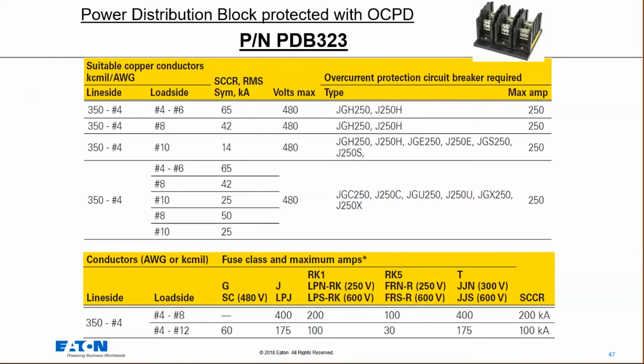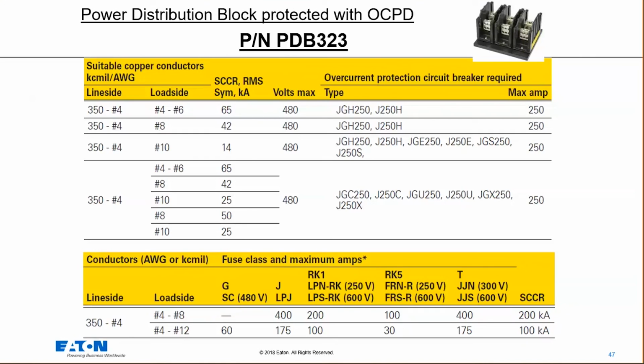When we use fuses, we can obviously get to a number 12 because of the let-through nature of the fuse. Now that fuse is going to let through much less fault current if it sees a fault current go through there. With the current limiting nature of that fuse, that's why you're going to get higher ratings. When you look at the fuse ratings on there, Class J and Class T are very strong current limiting fuses. They'll do a very nice job current limiting. They operate very quickly. That's why you can use higher ampacity Class Js and Class Ts in this particular case. RK1s and RK5s have more time delay built into them, and they're also not as good of a current limiting fuse.